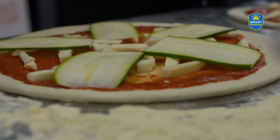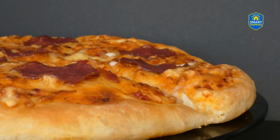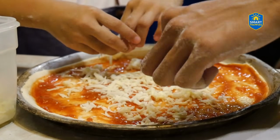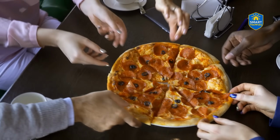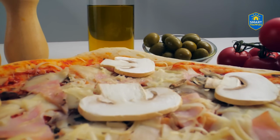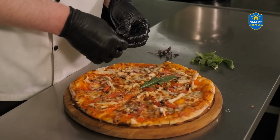Employees from the frozen section have also shared that some batches of pizza sit stacked for too long, or in freezers where the temperature fluctuates, causing a thin layer of ice to form on the surface. Customers don't notice, but when you bake it, the dough turns soggy, the toppings clump up, and the texture is ruined. Worse still, pizzas that broke in transit, split crusts, crushed edges, often still end up on the shelf, sold like nothing happened. Pizza used to be the food of togetherness, sharing, convenience. But with this bargain bin frozen version, a lot of people are putting it back in the freezer aisle and reaching for a bowl of microwaved noodles instead.